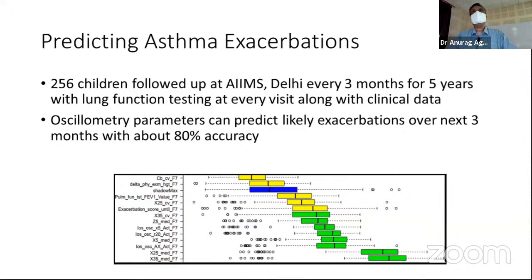And what has been shown is that every time you lose control in asthma and require oral steroid treatments, you lose a little bit of lung. It'll never come back again. And of course, there are other complications of giving steroids. It's not much. But the fact is, if you can keep people away from exacerbations, their growth and their lung function will be better over time. And that was the real purpose.